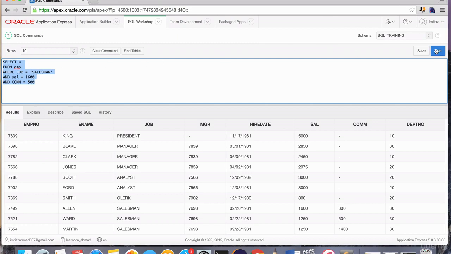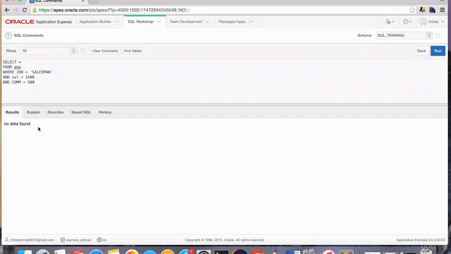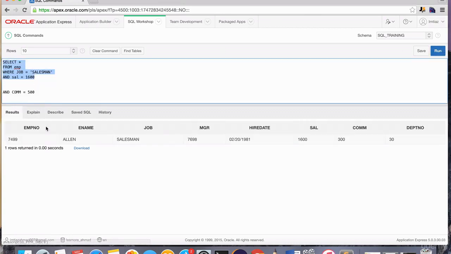So I'm about to hit the run button here, and notice that no data found, okay? When this happens, and this happens a lot when you're doing SQL development, let's say you were expecting data to be returned, well, it may be that your conditions are not correct. So we can start filtering out one by one to see whether this is the problem or this particular statement is the problem. We don't know. So let's run this part first. So hit run, and lo and behold, up to this point, it's correct. This SQL query is returning data, and we expect it to return data.